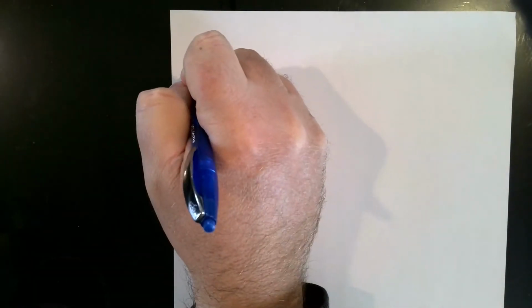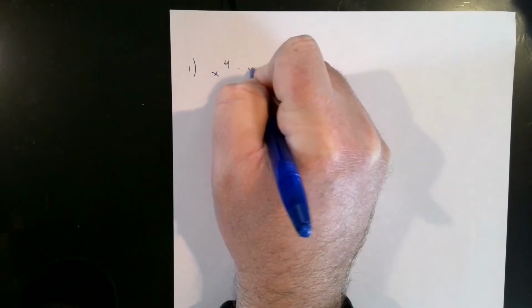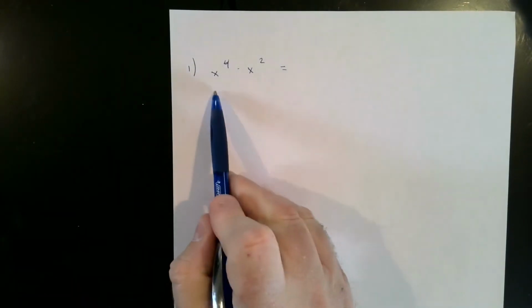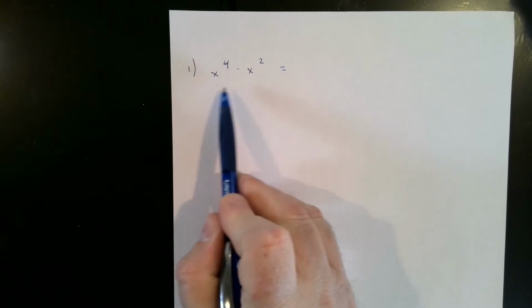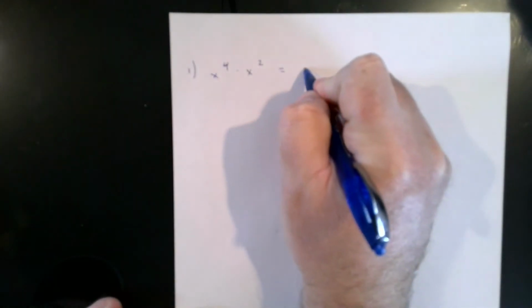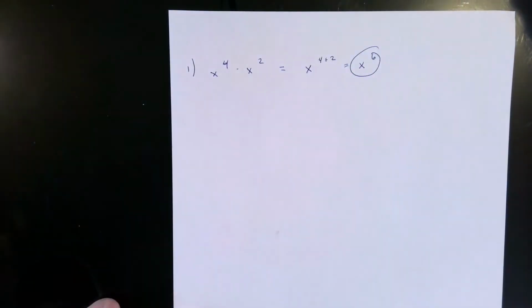So hopefully everybody watched the first two videos on multiplying exponents and going over the review of how to do that. I just want to make sure we clear some things up. If you watch from the first two videos, let's say we had x to the fourth power and we want to times that by x to the second power. As long as the bases are the same, and they both are x's, all we're going to do when we're multiplying exponents is really just go ahead and add those exponents. So it's really x to the fourth plus x to the second power, which will turn out to be x to the sixth power as our final answer.